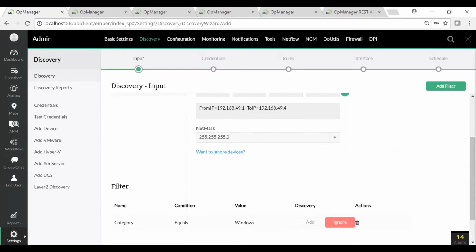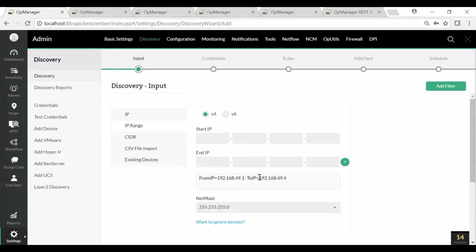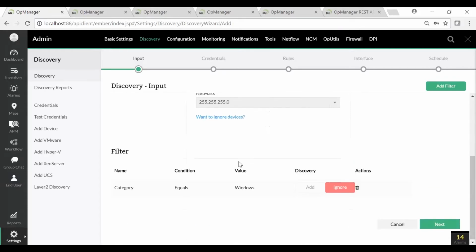When you add this filter, whenever the range is between 49.1 and 49.40 or so, I would be able to have these Windows devices ignored. This is how the discovery filters work.